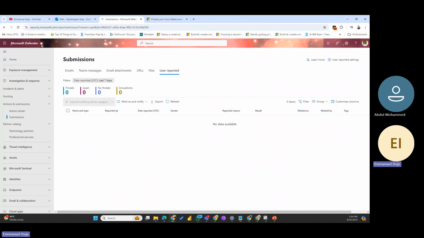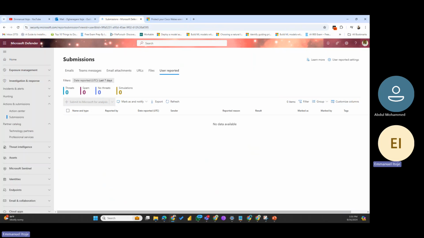Now you actually have the option to select the user reported messages tab, then select the message that you want to mark and notify by selecting the mark as or notify drop-down, and select no threats, or phishing, or junk, like the one we saw. Now for the reported messages that will be marked as false positive or false negative, an email notification is sent automatically from within the portal to the user who has reported the message.